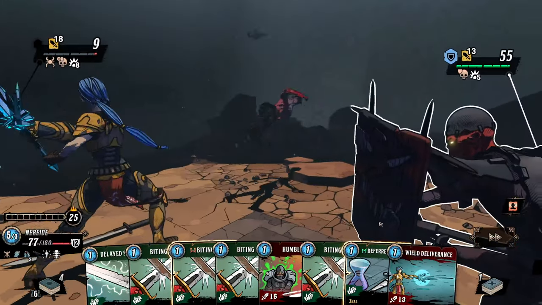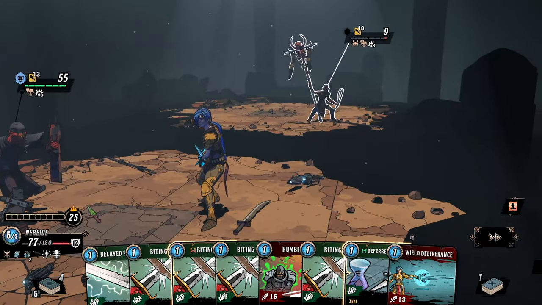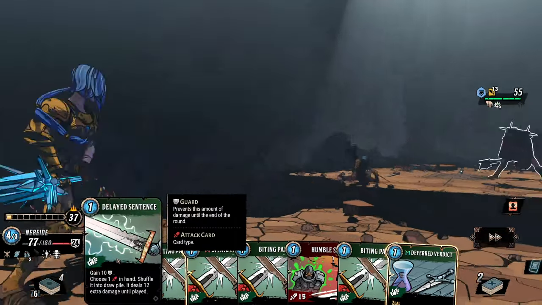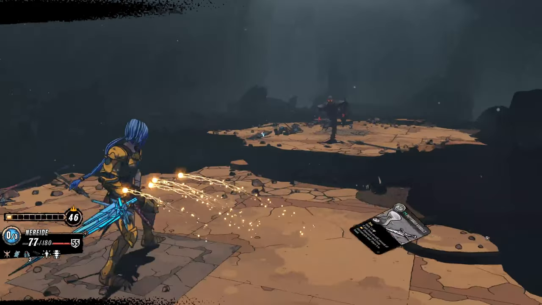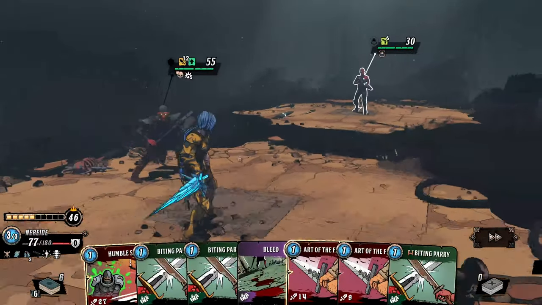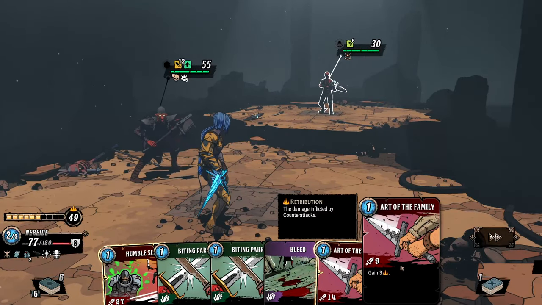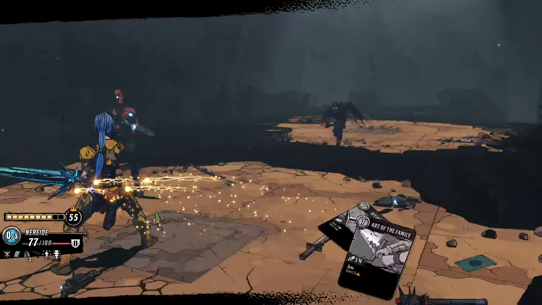Party's over, so we can do it this way. And then do it this way. Sending that guy down. Got the counter almost ready to go. Okay, it's ready to go, and we use it, I think. I'll take a little bit of damage. Actually, no, we don't take damage.